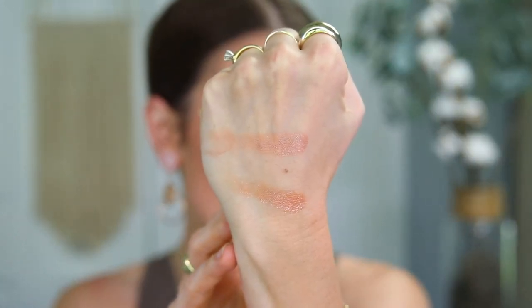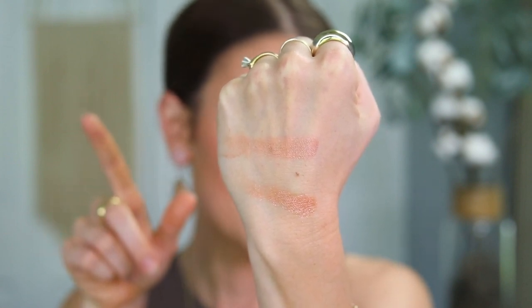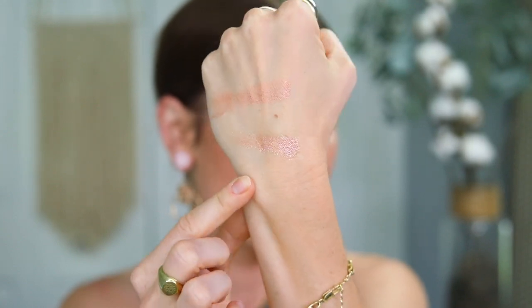I will just swatch the shimmer and the celestial for now, because I'm going to swatch all of them against the ones I want to compare them to later on in the video. I have the two Aether Rose Quartz palettes and the Venetian Rose palette from M Cosmetics to compare to it. The others are all matte, and these two are very similar in shade, but the celestial obviously has that really lovely, crazy light-catching reflection. It feels only appropriate to be using Wayne Goss eyeshadow brushes for this. This is how I was initially introduced to his makeup offering — he came out with cruelty-free brushes and I snatched them up. I cannot recommend them highly enough.